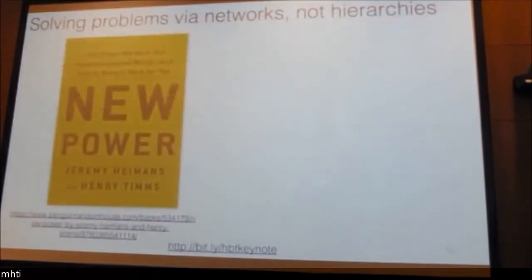So one half of it is basically focus on 6 months and 10 years, forget the rest. The other part of what makes it agile is really trying to solve problems through networks versus hierarchies. Why? Because no one person at this point can have a full understanding of the needs and the tools that are needed, right?